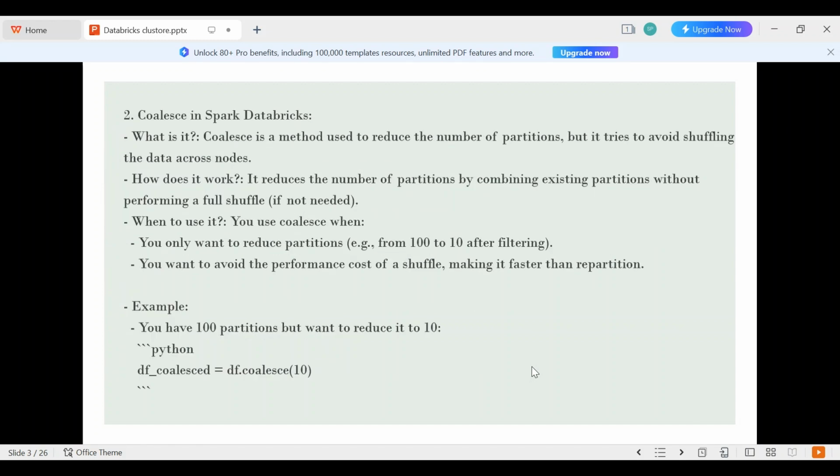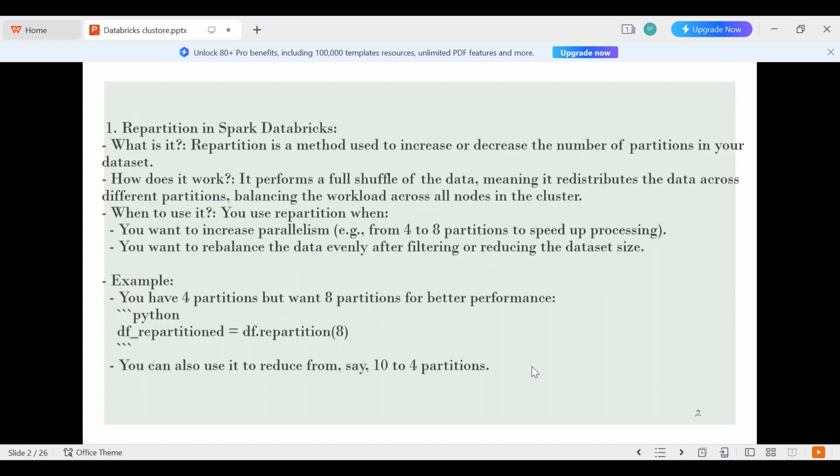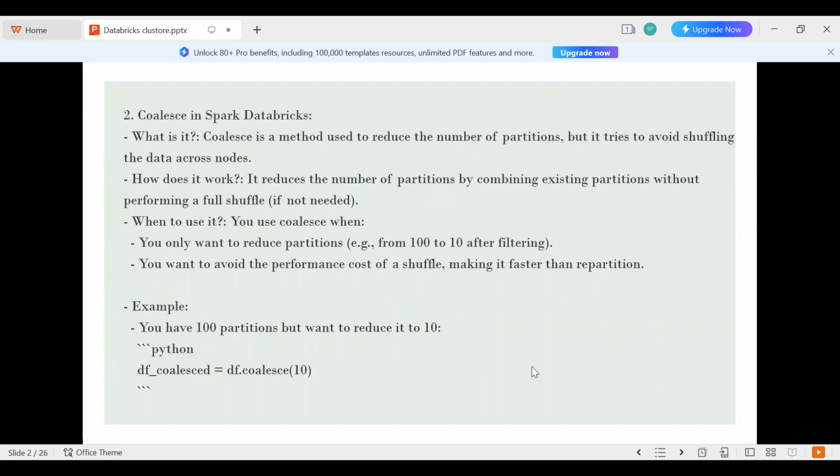Next, in Spark job optimization in Databricks: coalesce. So what is coalesce? Coalesce is a method used to reduce the number of partitions. Repartition, which we used previously, will increase or decrease the number of partitions, but coalesce is used only to reduce the number of partitions, and it tries to avoid the shuffle.